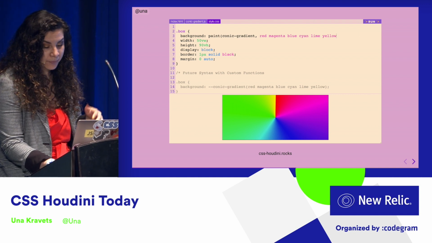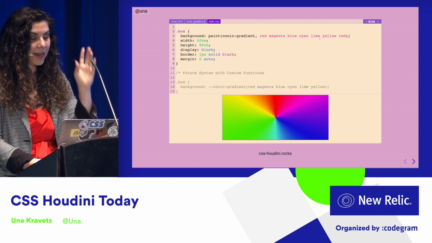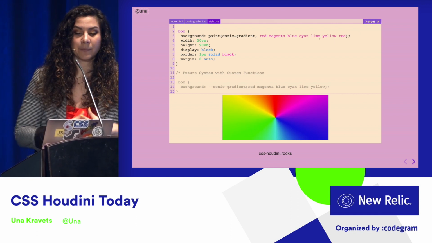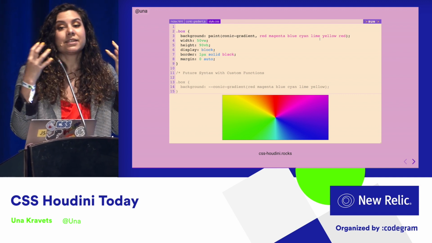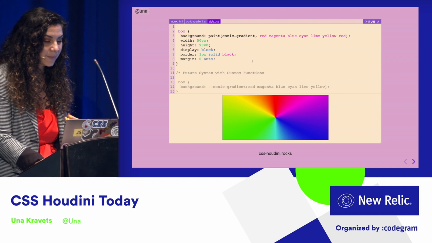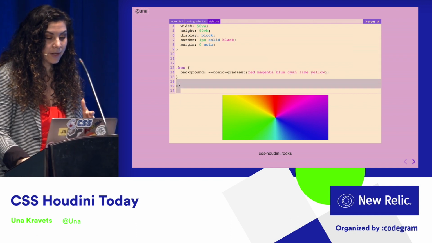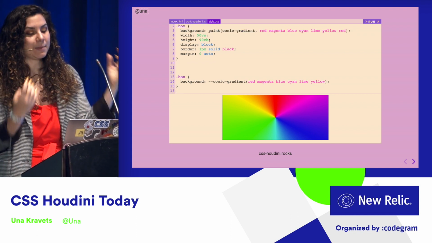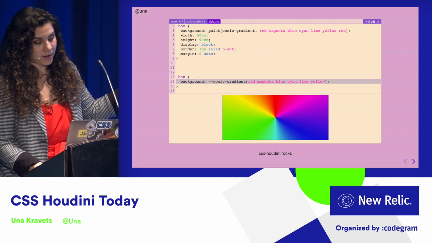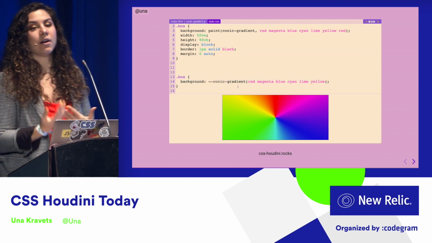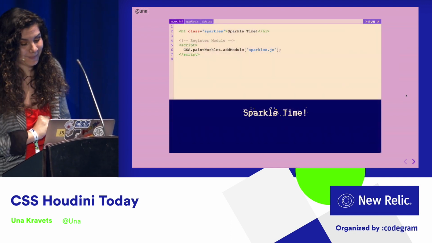So in the style here, in the CSS, I'm using this paint conic gradient, but I'm also setting these additional values. If I wanted this to be a full circle and have it go all the way around, then I would run that. I'd have it start and end with the same color value. So today, in the browser, Houdini lets us use arguments, lets us create functions inside of our CSS. And with that future syntax, when we'll be able to register this all in the same place, you won't even have to use that paint and then specify the name. You'll be able to say background, the name of that variable, which would be conic gradients, and then put the arguments inside of that. So I think it's pretty cool stuff, personally.